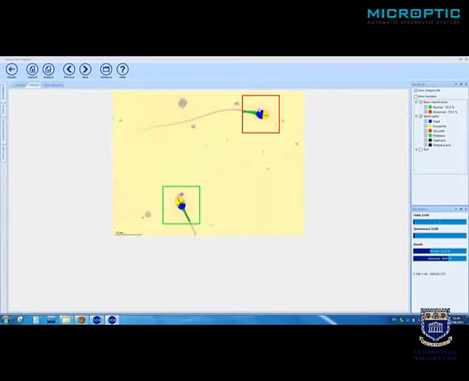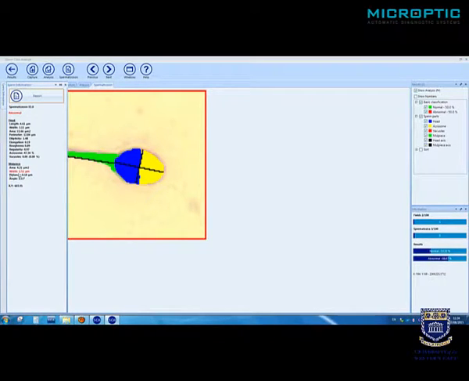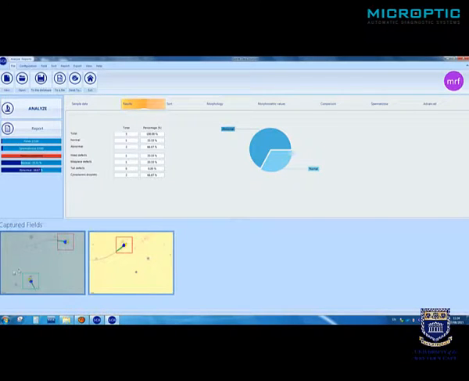We can see here why this is abnormal. It has an abnormal size, and this can be seen with the sperm information. The width is too wide, 1.52 micrometers, so it is a little bit too fat, the spermatozoon, compared, of course, to the one here in green.